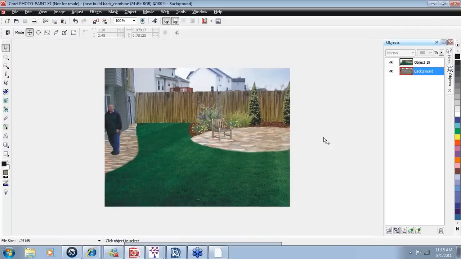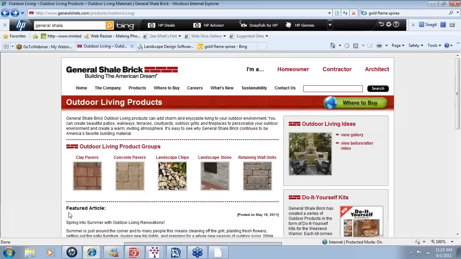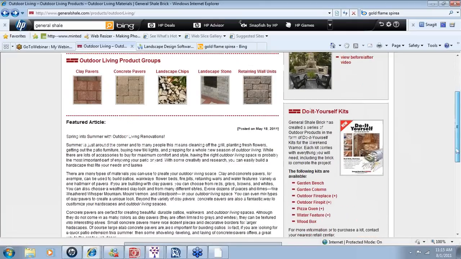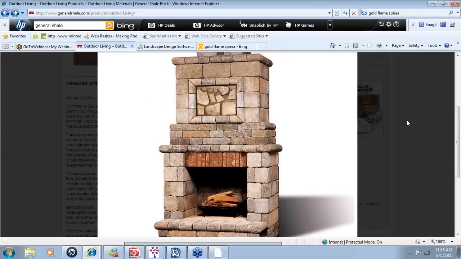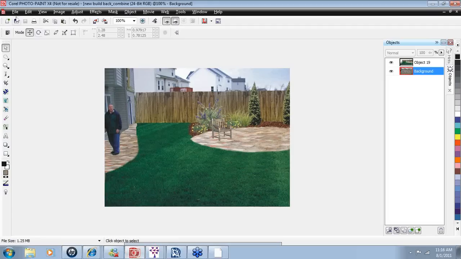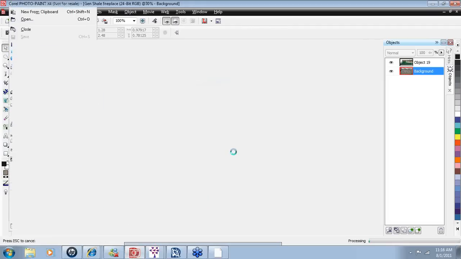Some other examples that we have here, let's say we are working with specific design features that we want to add to the library. This could be a specific manufacturer. This could be a particular plant. You can go online, and I'll just pull up a website. We go online if we wanted to look for any particular item. Let's say our customer's really looking at a specific fireplace. You can take this item online. It is a digital photo, a digital file, and within the Photo-Paint program, we can open up that particular item.